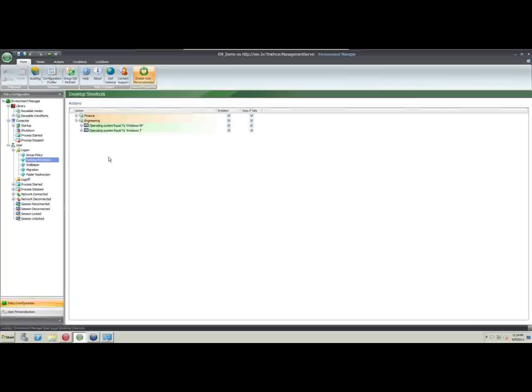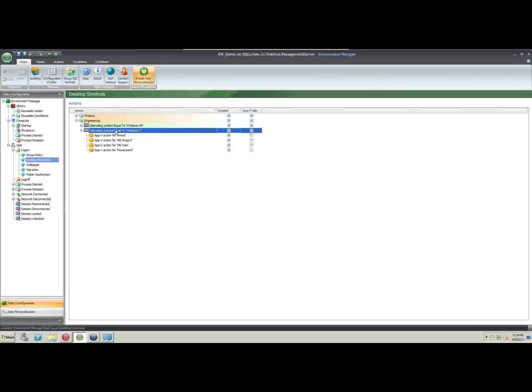And we only want this to apply if the user is logging onto a Windows 7 machine, so we're going to open up the Windows 7 condition there as well. So anything we add under here is only going to apply to my engineers when they log on to Windows 7. Now so far, as you can see, we've got four AppV actions that we're using to bring in those four applications on the user's desktop, and we're just going to add in a fifth one now for Microsoft Excel.